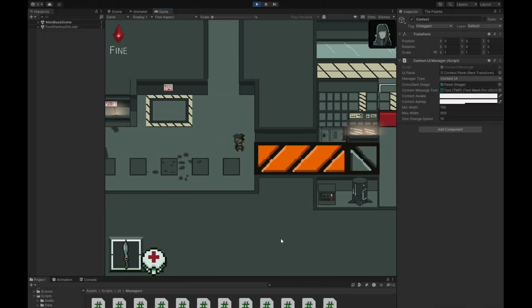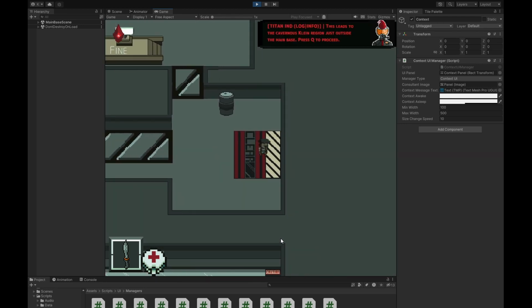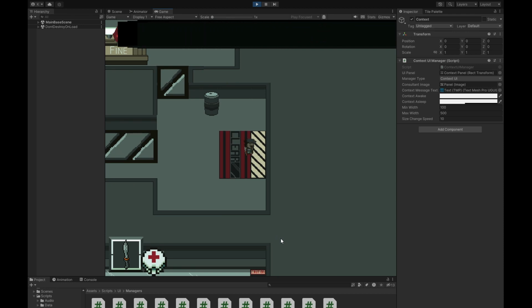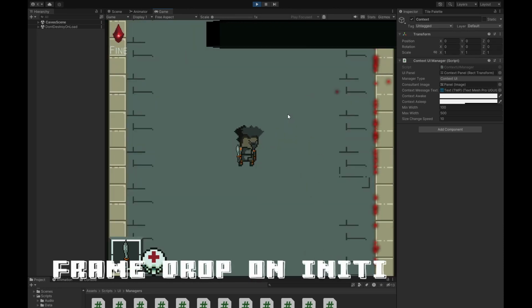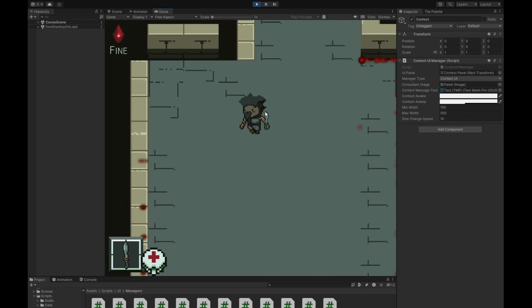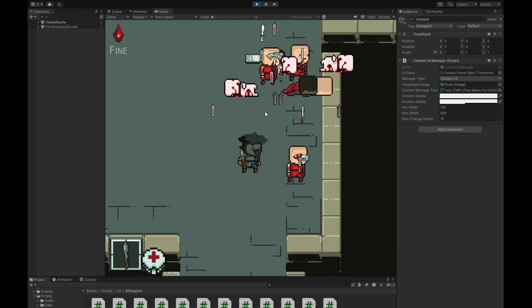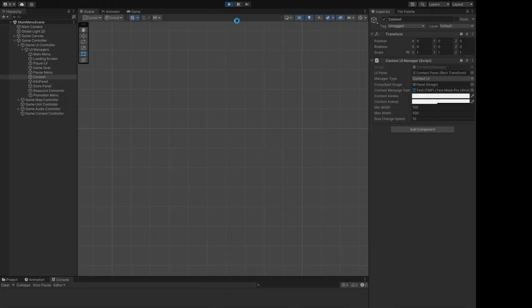Now that most of the story elements have been put into place, the next area I wanted to tackle was procedural 2D level generation. This was a struggle. Not so much getting the procedural level generation working, but more so making it performant. I went into it thinking that I'd be able to leverage Unity's job system as it seems perfectly suited for this kind of endeavor. Adding multi-threading to a 2D action game, what could possibly go wrong? Well, just about everything did at first.